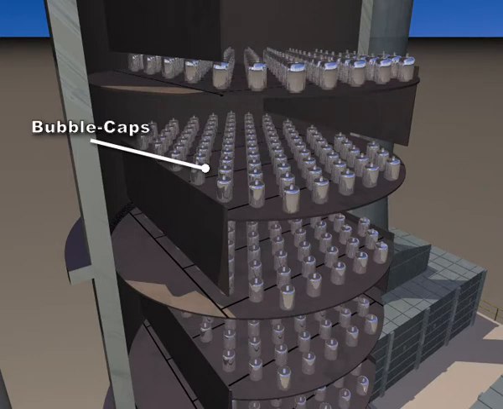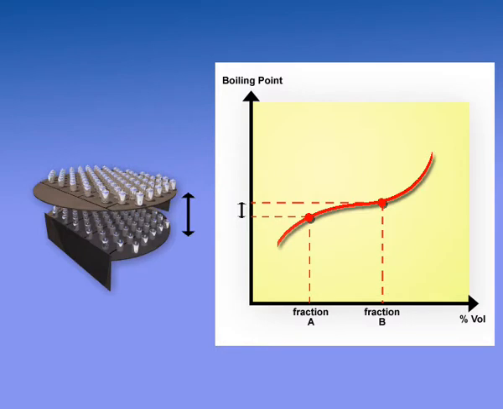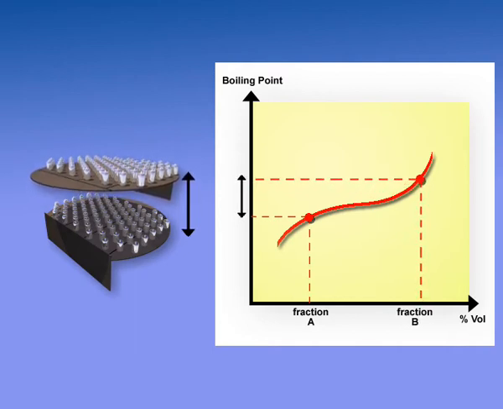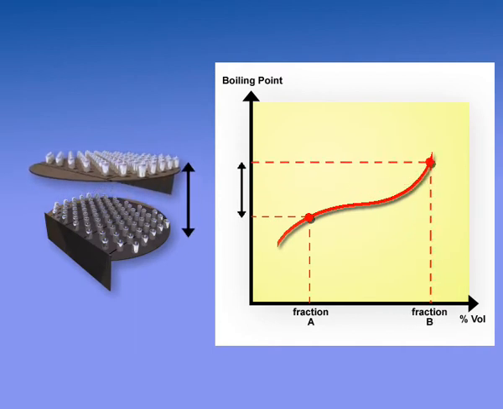The vertical distance between the trays depends on the composition of the feed and the desired separation of components. When the boiling points of the components are relatively close, the trays will be positioned closer to each other. A larger temperature differential in boiling points is better served with a tower that has a larger gap between the trays.